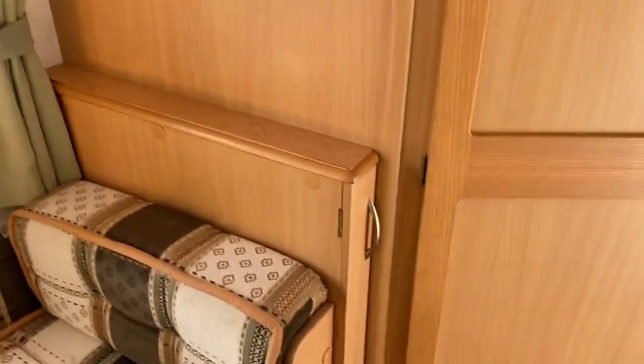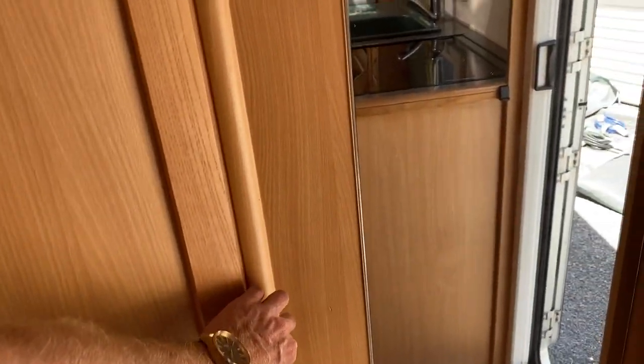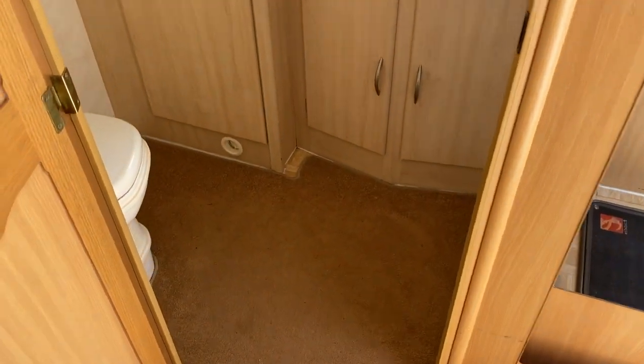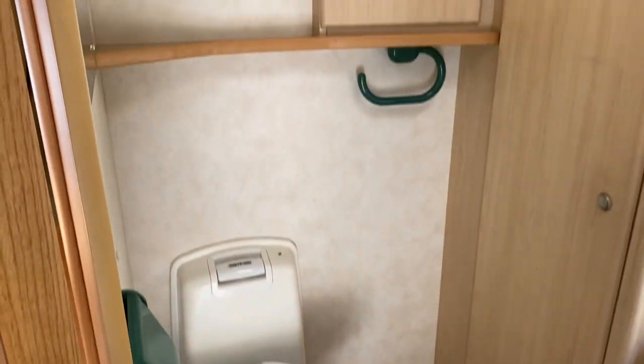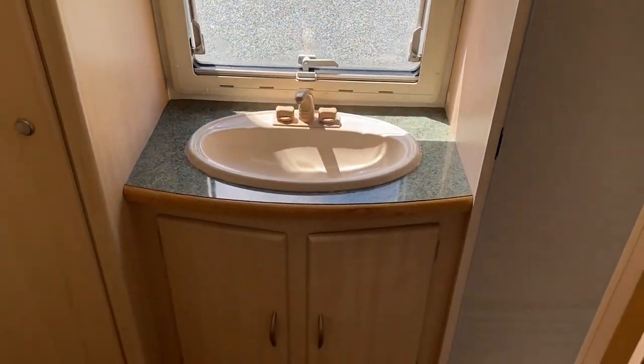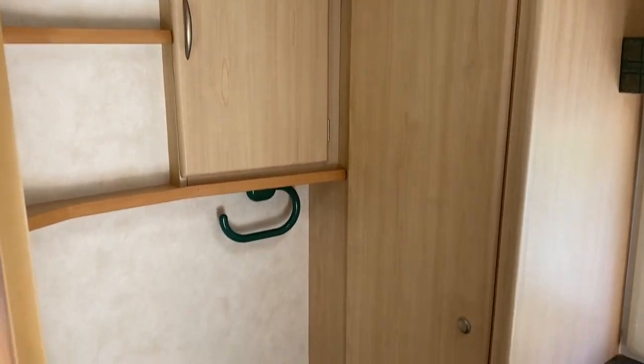Stowed away in this little cupboard here is a fold-out trestle table that goes between the front seats. There's also a big mirror. Into the rear bathroom — it has a removable floor mat, so if somebody misses the toilet you can flick it out and give it a wash. Your sink has hot and cold water, through to your shower. There's also a big storage cupboard at the back where you can hang all your clothes.